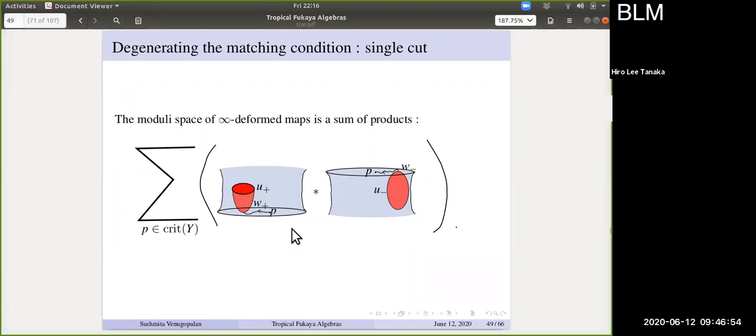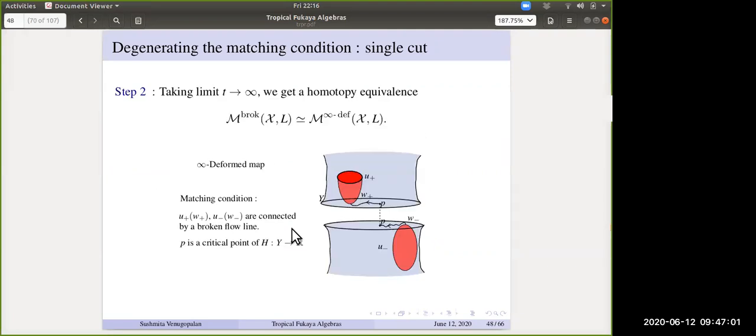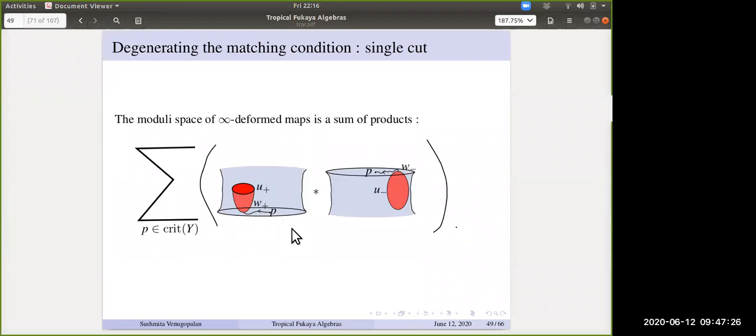And is the nodal point not a critical point? Do you mean before the deformation? Right, the function capital H, you're just ensuring that the nodal point of the curve is not a critical point? No, I'm not assuming anything like that. So is your question whether there will be a critical point? There will be a critical point because we are talking about an infinitely long flow line. No, but I think I understand. You're just saying the nodal point, where that red curve intersects your divisor, is not a critical point of capital H, and that's why there's no moduli of flows to P. I think I understand. Okay.